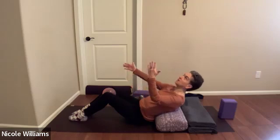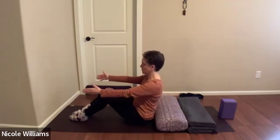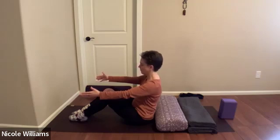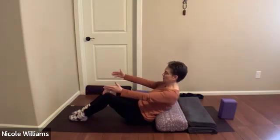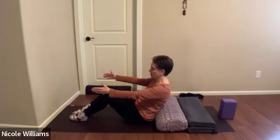Okay, now when you move forward, kind of work with that vision that you're moving your heart towards the knees, not to the ceiling. So I'm squeezing the ball and I move forward with my chest. Inhale, relax the grip on the ball. Exhale, squeeze the ball. You're sitting in what you consider upright as you can be. Now lean back, breathe, and then squeeze the ball and move forward to sitting.